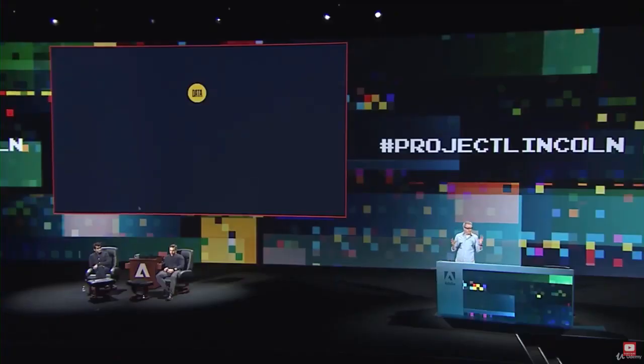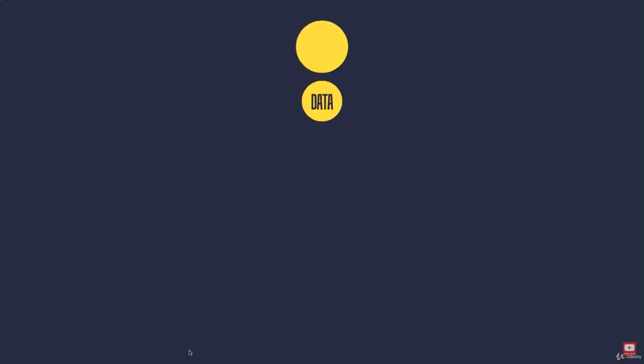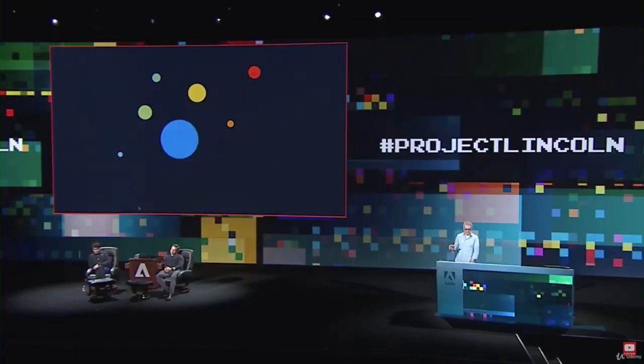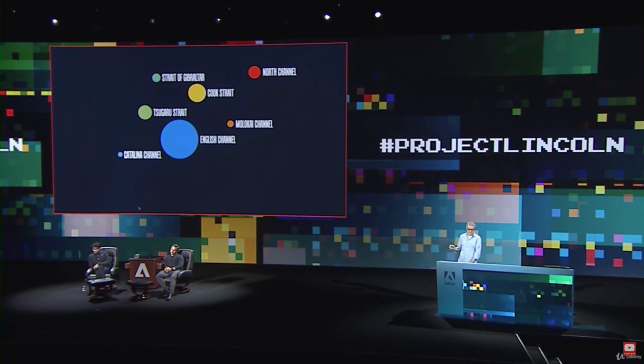So all of these approaches start with data that's stuffed into a machine and spits out a visualization. But Project Lincoln flips this idea on its head and says, what if you could sketch first and then bind your drawing to data? That means any of the visual properties of something you've drawn could be bound to data. That could be its position, its size, its color, even text. And these data-driven drawing tools live on top of the drawing tools you already know and love.